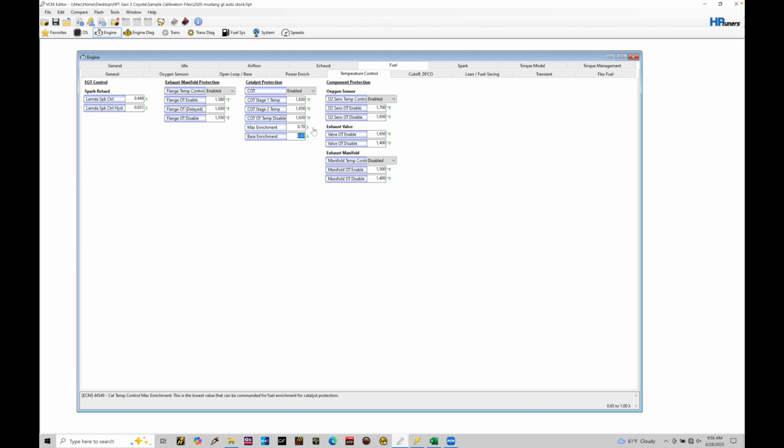Specifically, we're talking about superchargers because they're the most common bolt-on mod that's done to Mustangs in general, and especially the Gen 3s. Whether you're talking about a Roush, a Whipple kit, an ESS, a Paxton, a Vortech, whatever supercharger kit you're installing, you run the risk, especially with aftermarket or OEM cats in place, of turning off any of this temperature protection, especially the COT protection. You will kill the catalytic converters. You're going to melt the substrate off the cat, which is going to essentially render them useless.